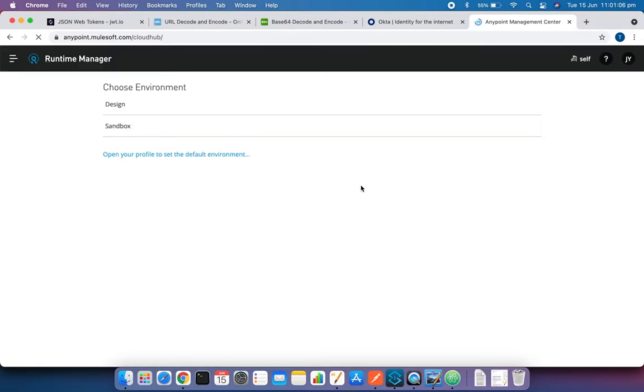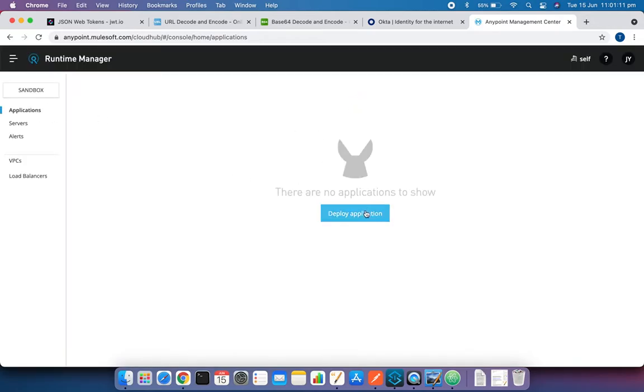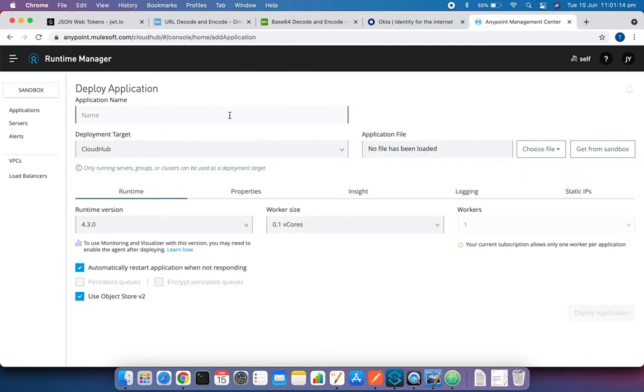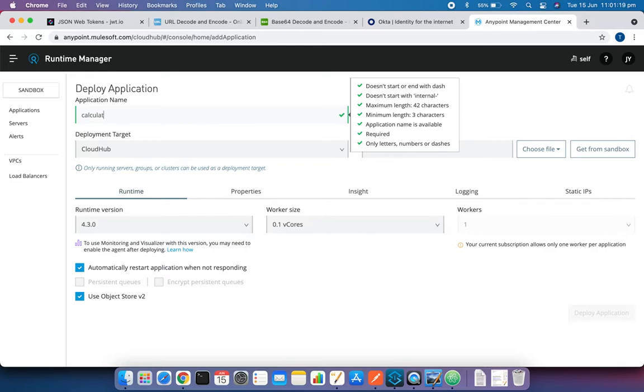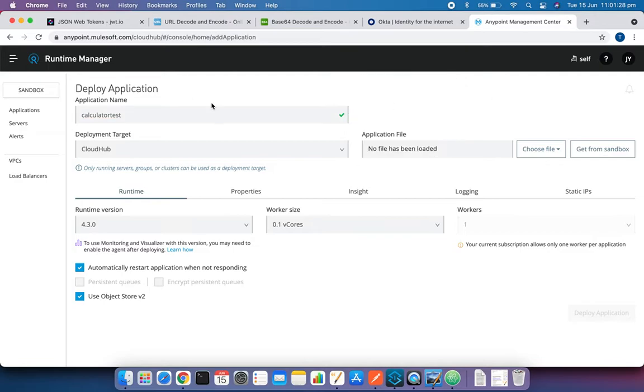I will go to Runtime Manager, Sandbox, and click on deploy application. The name is calculator test, and the name is available. Choose file, upload a file.